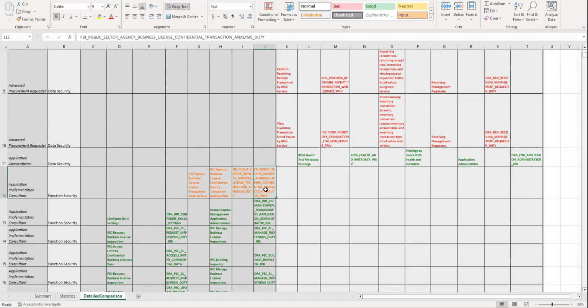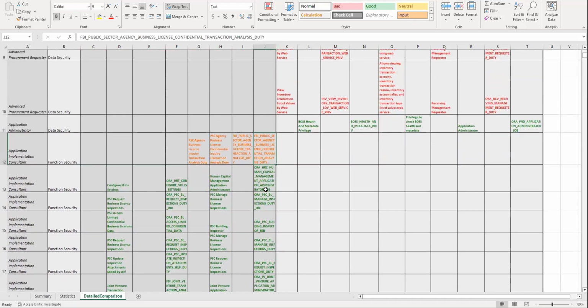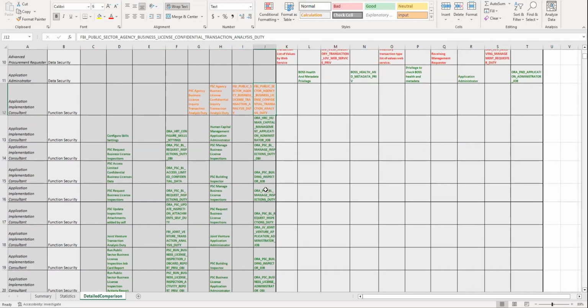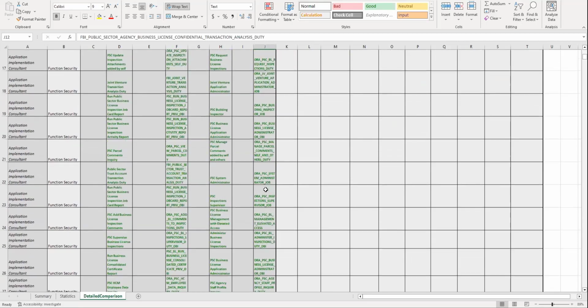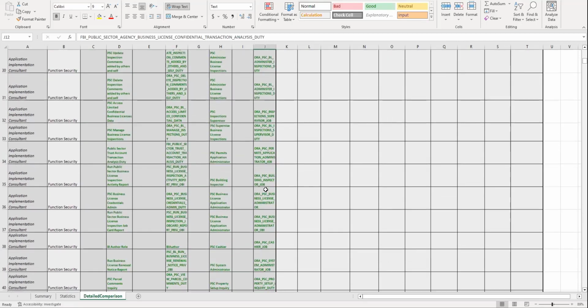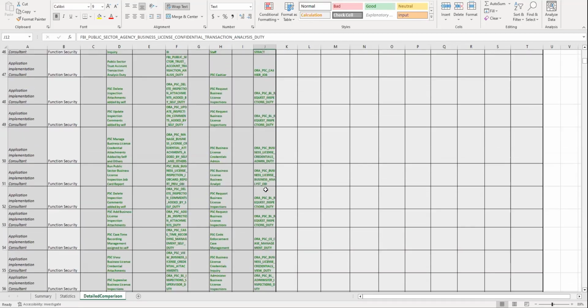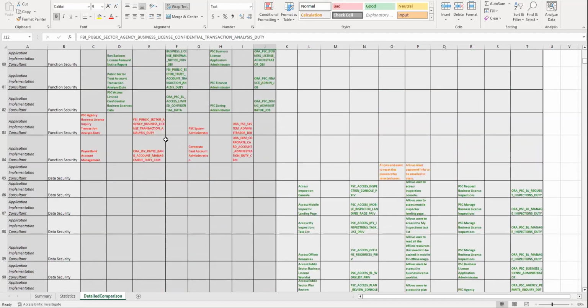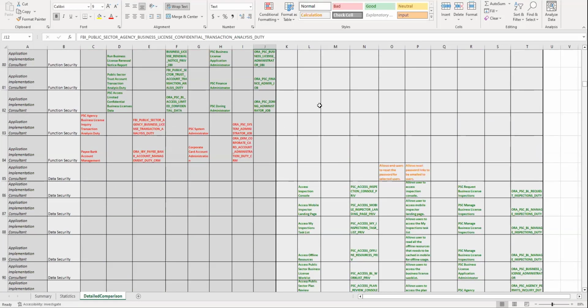And if you want to make sure that users are not added to this particular role, or that there are modifications in your custom role, where you have made a clone of your standard role, all of that you can do. But this report will immediately give you that assessment.